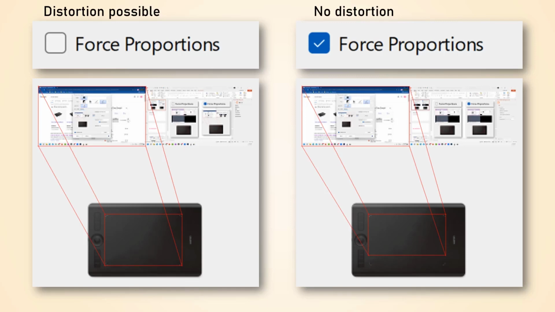Of course, there is a price you must pay to fix this distortion. To make the aspect ratios match, once you click this checkbox, some portion of the active area will no longer be used. I mean, after all, you did pay for all of that active area, and it feels a little bad that you're not using it all. But honestly, for myself, and I think this will apply to many of you, you're going to enjoy the experience so much better when there's no distortion that it's worth losing a little bit of active area.